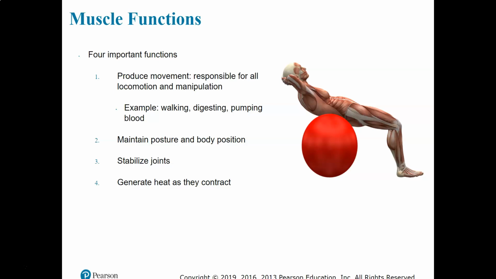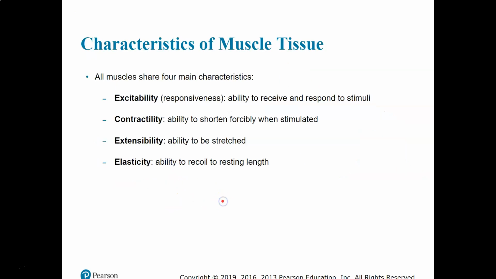For your negative feedback, if you get too cold, one of the things you do is you start to shiver, and that rapid muscle contraction, that conversion of ATP into mechanical energy, is going to produce heat as a waste product, and we can use that to bring our body temperature back up.